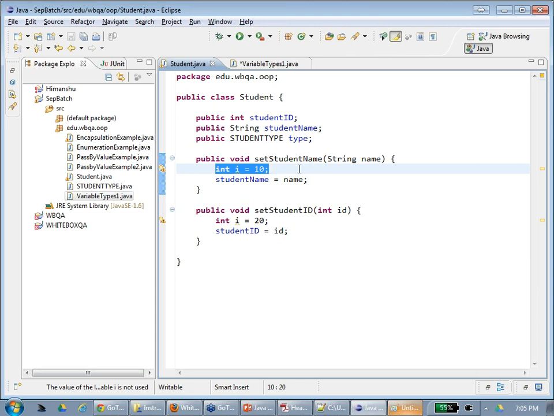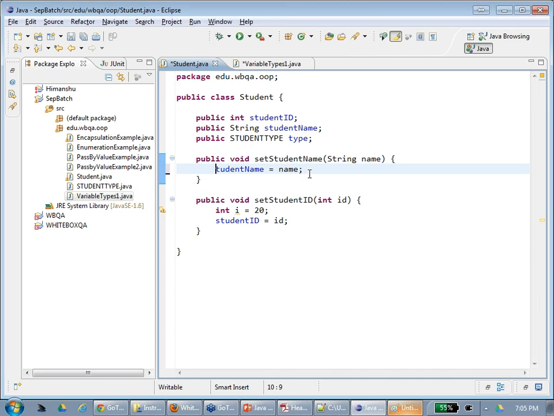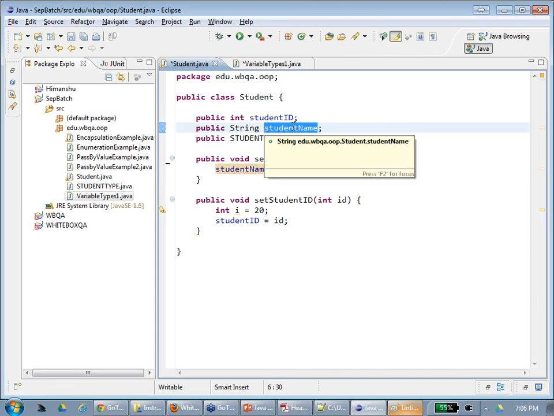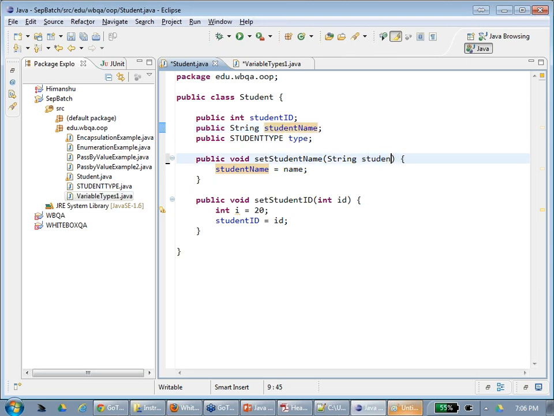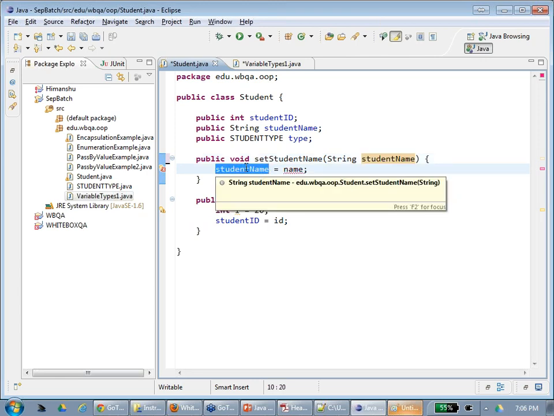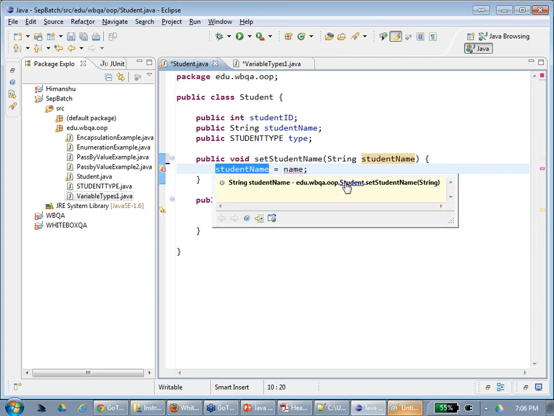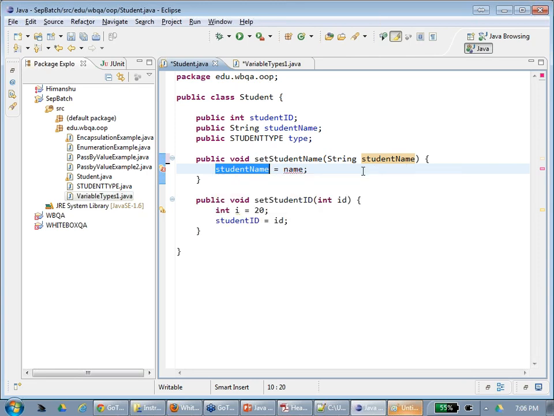So, for example, if I have a student name on the top, this student name is there, right? Can I write the same, student name here also? Anyway, when I define something inside the method, it is in stack. This is in stack. This is in heap. So they are two different, right? So, can I have the same name? I can, because that is somewhere else, this is somewhere else. So I will write student name is equal to student name. Which student name is equal to which student name?